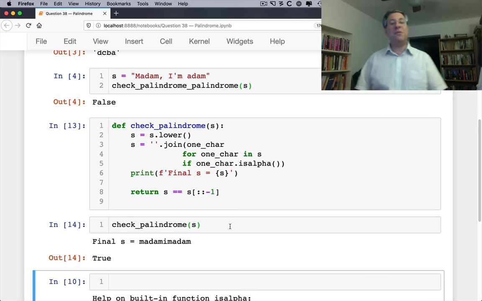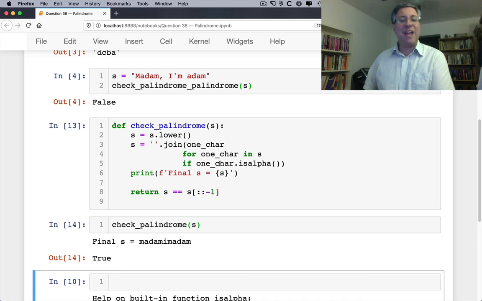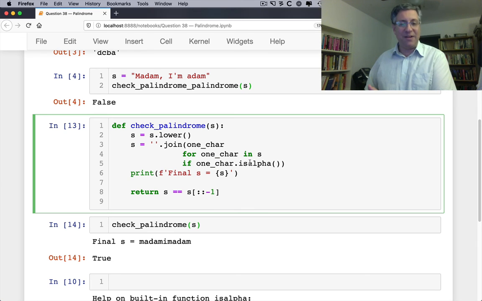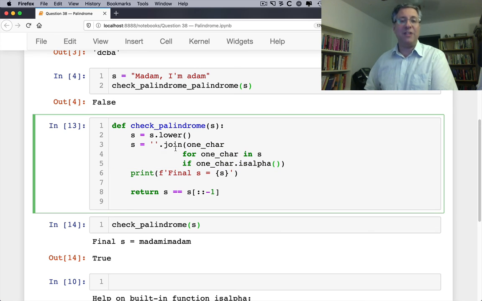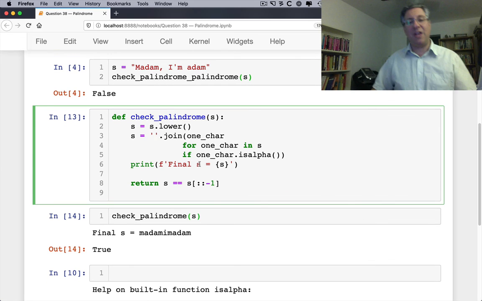So basically what we are doing is checking each character. Is it alphabetic? Is it a letter? And if so, then we're letting it go through. And this is once again using a generator expression. It's like a list comprehension, but a bit more efficient in terms of memory, because only when the caller asks for each additional element is it going to be passed. So join this way allows us to go through one by one each of the characters, joining them to a new string. We're putting nothing between each of the characters, which means we're getting these characters without white space. And then s is there. We print it out just so we can be happier with ourselves, and it all works.